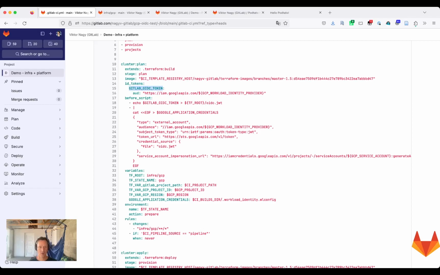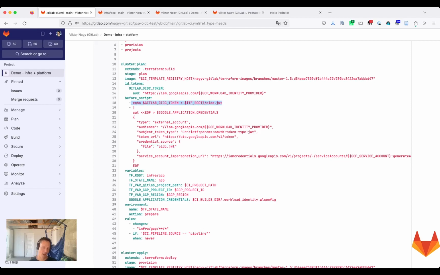For that, we need to set up a few things for the GCP authentication, and specifically this file, the Google application credentials file here, will contain a reference to our OIDC token, as you can see in these lines.